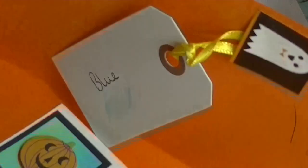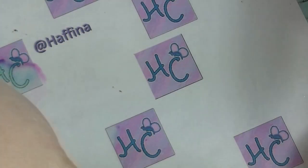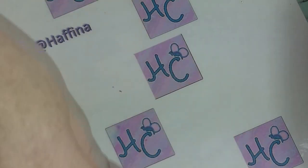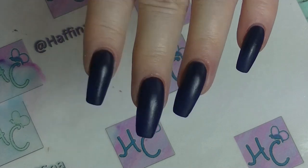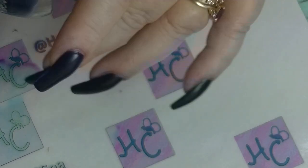So that is what we are going to do today. I was just going to put it on Instagram, but I decided that I would actually make a video. So, on my very quite long nails at the moment, this is about my optimal length. If I could keep them like this all the time, great.